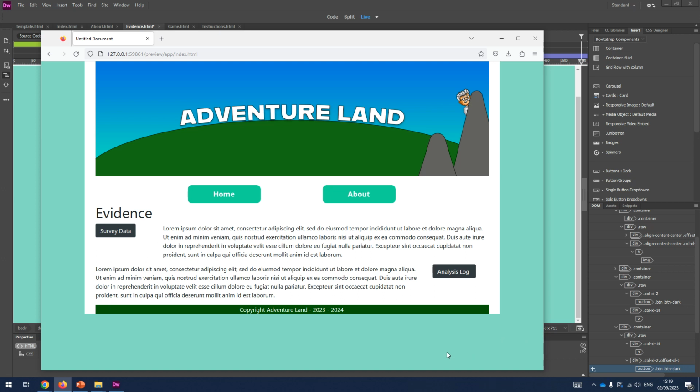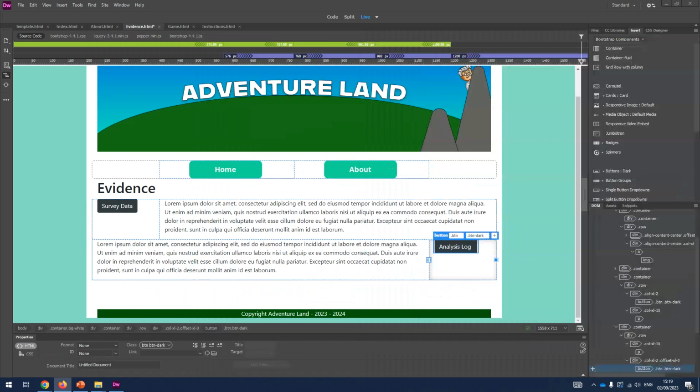This is what it looks like. Nice. Nothing wrong with it yet. What you will find though is the buttons are going to be different sizes, and the reason is because the buttons will expand depending on how much data is in the button itself.